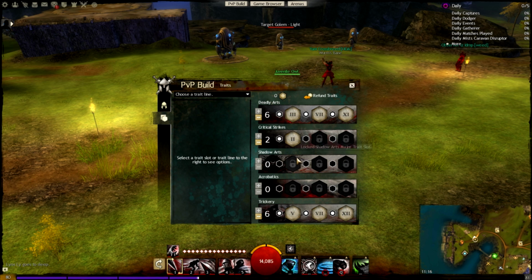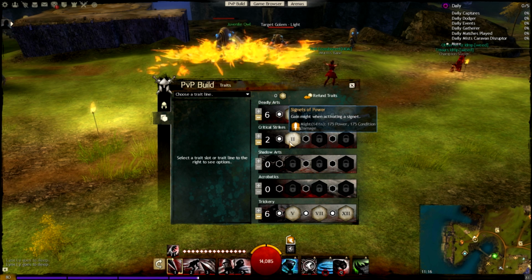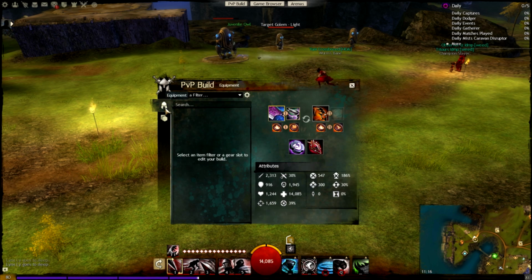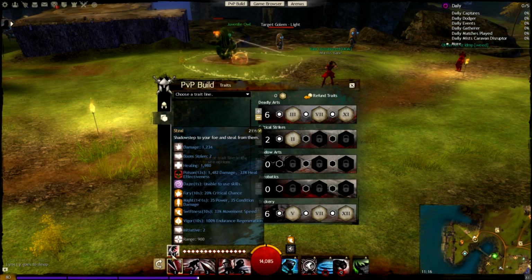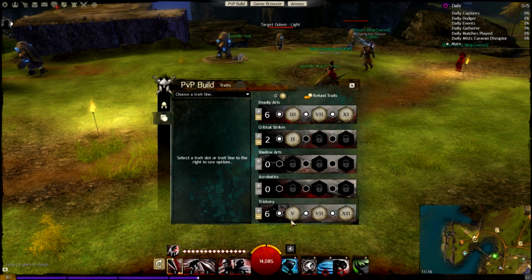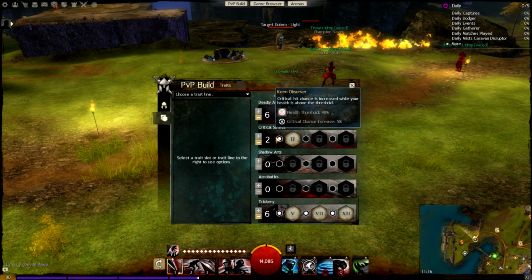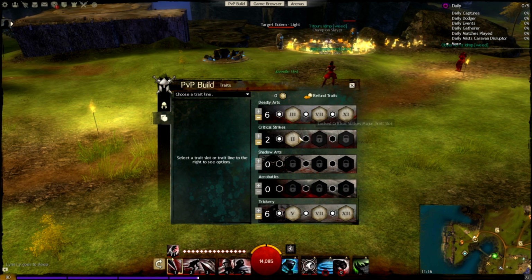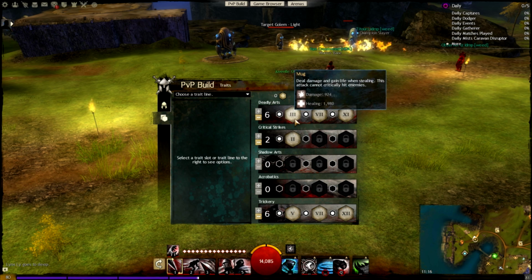Then in Critical Strikes, I'm using Signets of Power to get might stacks, so I have 100% rune set bonus here with the 7% damage whenever I spike, because I spike either with steal or with Infiltrator's Signet, and in both cases I have might stacks, so the rune set triggers all the time. Also it gives me some extra damage because I lose a little bit of damage since I'm not going into Critical Strikes a lot.